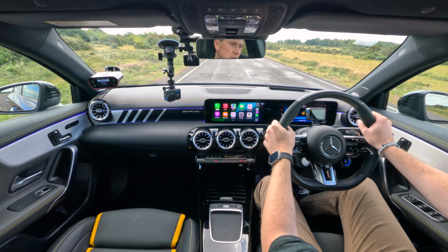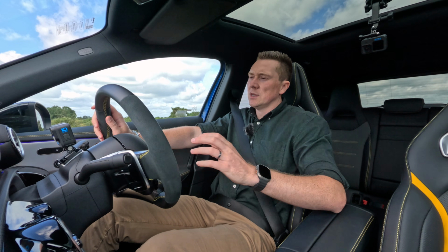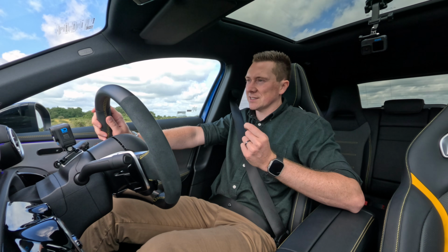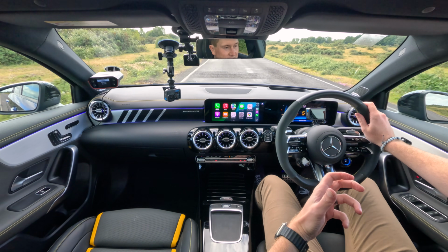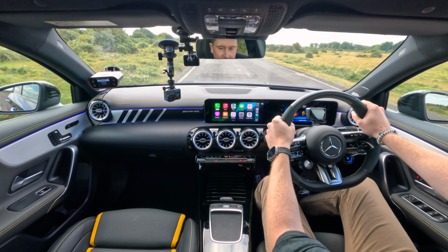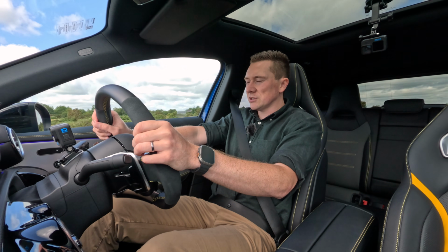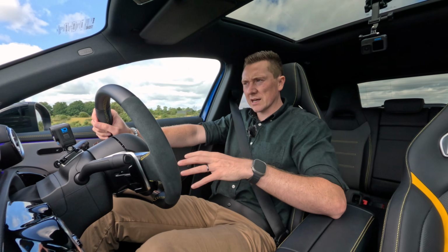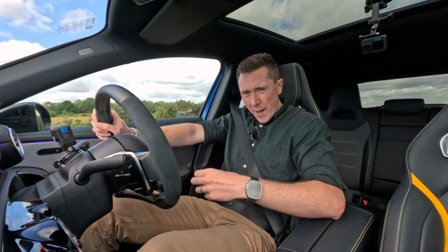Okay, now unlike the A35, which has mild hybrid tech in it, this is literally just a 2-litre, but don't let that put you off. I can only describe it as explosive acceleration. It is so brutally fast. It is amazing what they can get out of a 2-litre engine. The gearbox is rapid as well. It just knows what gear you're going to be in, and of course if you have it in comfort mode it's a lot more relaxed, a lot more subdued, but then you put it in Sport Plus and it just turns into a weapon.